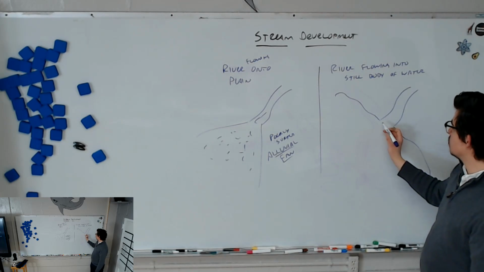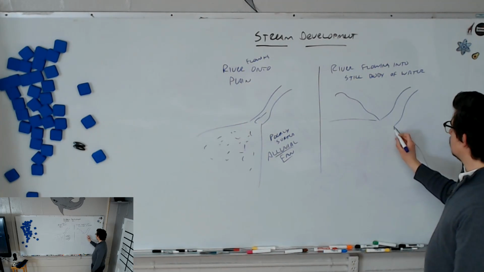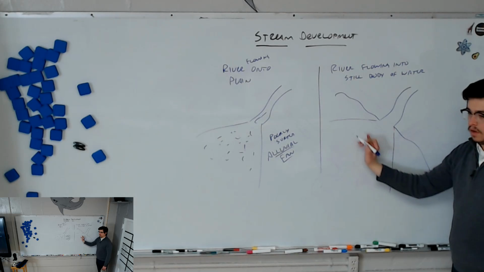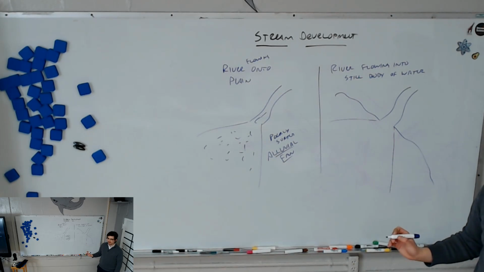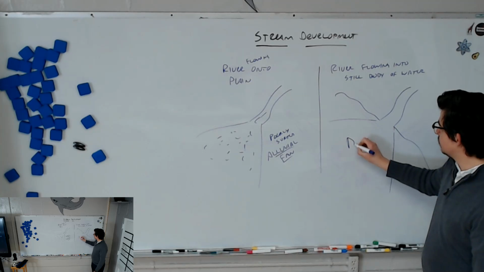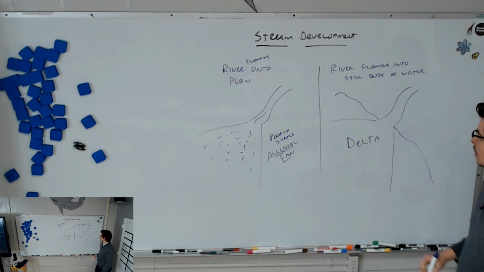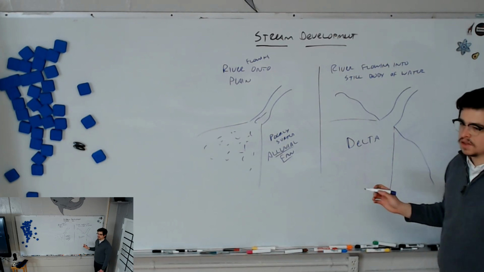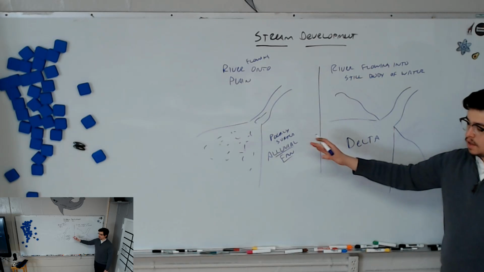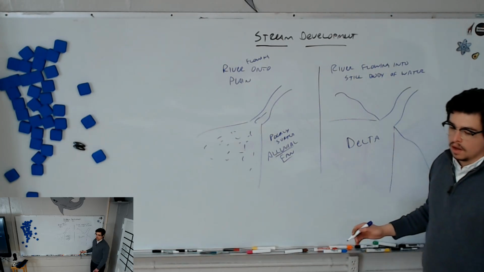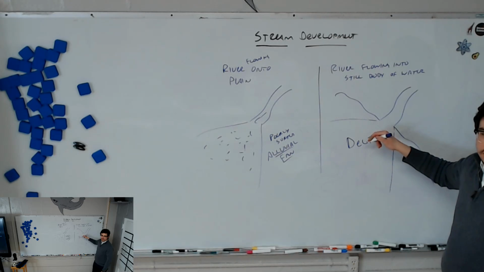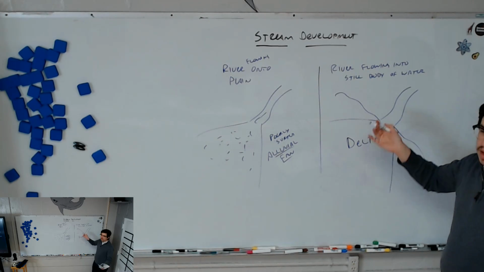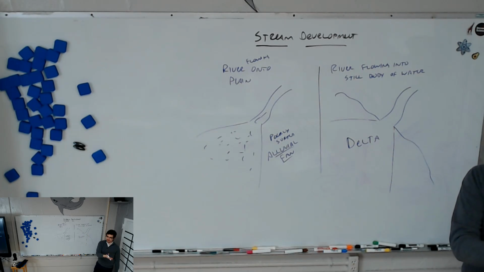The same thing kind of happens when, and you've heard of this before, so here we have a lake or an ocean. What do we call this area where all these sediments are deposited? You know what this is called. I think you've probably talked about it in geography. Beach? A delta. This is called a delta. And delta deposits, because it's going into water instead of on the land, are well sorted. But what's going to get deposited closest here? As it loses energy, what's going to get deposited first? Bigger sediments. Maybe not necessarily pebbles, but the biggest sediments are going to get deposited first.